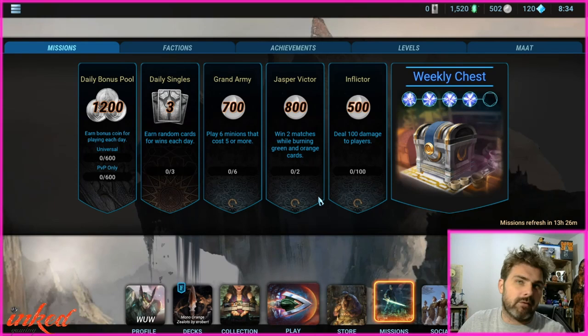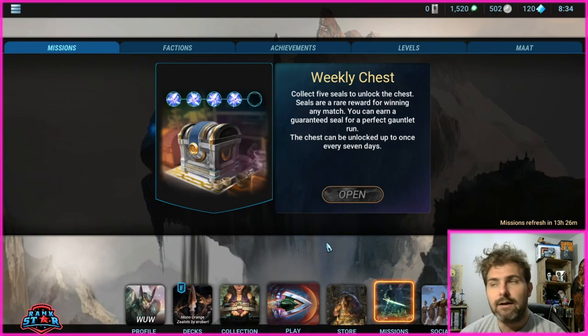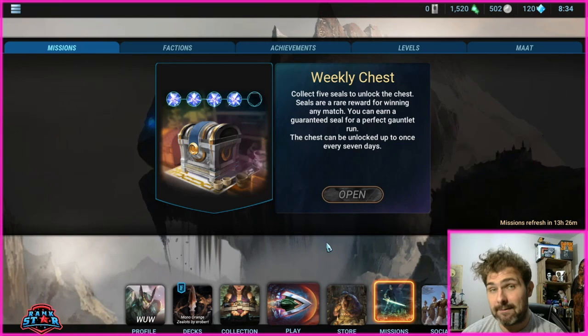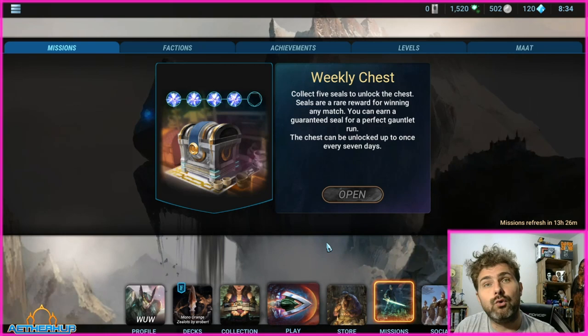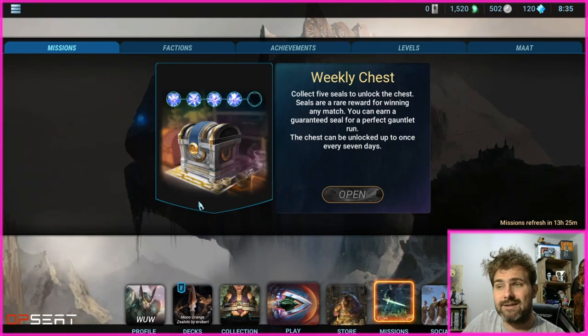And finally, we'll go on to the weekly chest. The weekly chest is a thing where you have to earn seals. You earn seals by basically winning games, simple as that. If you beat a PvP game, you have a 25% chance of getting a seal. If you win against PvE, you have a 10% chance of earning a seal. If you do a successful gauntlet run, then if you get an unbeaten gauntlet run, you're guaranteed a seal. That basically means that once your seals pop, you get 5 seals here, you can open your chest. Mine's ready to open, because if it's not ready to open, it will say unlocks in X amount of days. You have to wait 7 days for it to unlock, okay?